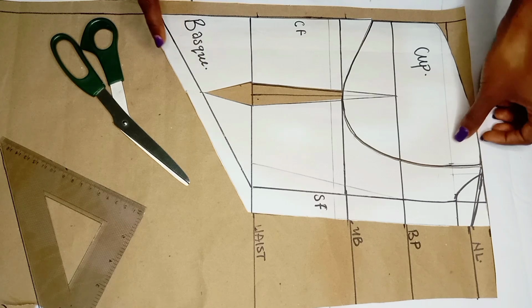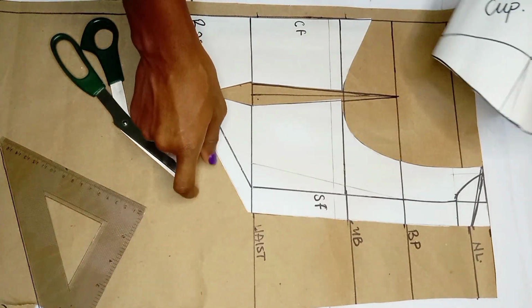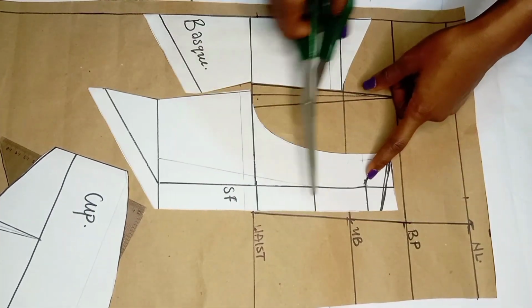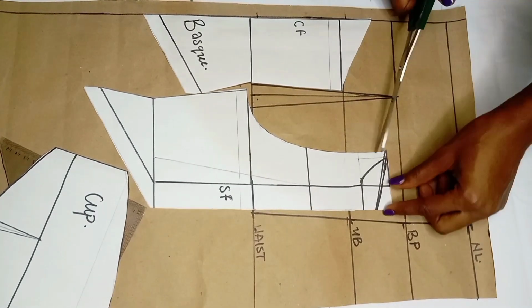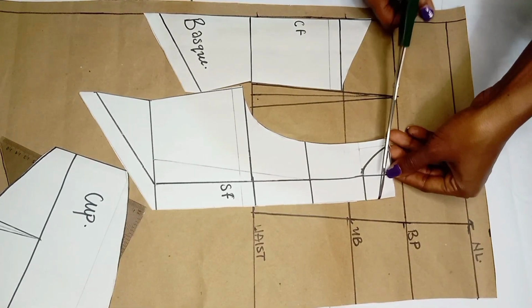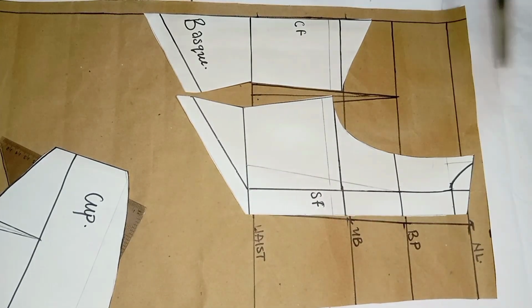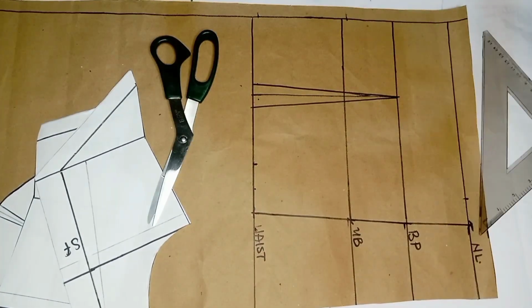The back pattern is the same thing as the front, but without the cup and without the back effect in front. So I made some changes at the armhole. You remember originally when I was cutting it, it was straight, but I had to make sure it's in a slant now because it's an armhole, and I want it to be free at the armhole side. Now I'm going to cut it off with my scissors. Then I'll set it aside. I'll set the front pattern aside while I work on my back pattern.